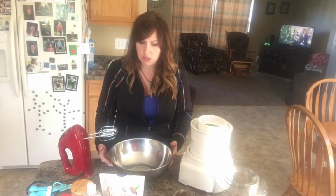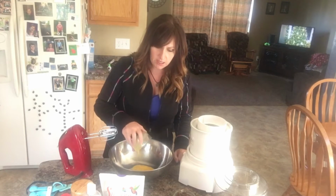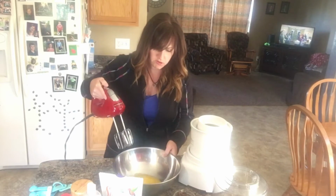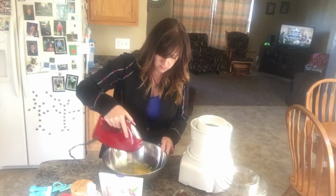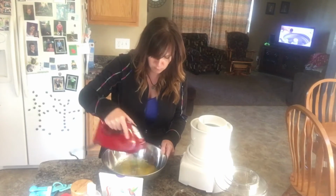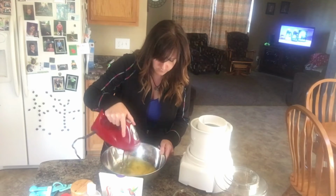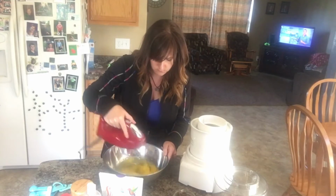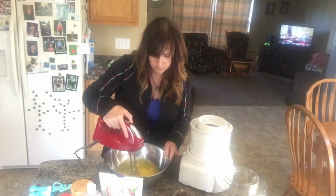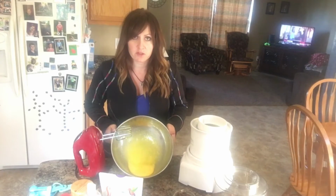So the first thing that we're going to do is add 5 egg yolks. I have everything kind of pre-measured out. So we're gonna go ahead, 5 egg yolks. And after we add that, we're gonna take our hand mixer and beat them up a little bit so they're nice and creamy. Yolks, they're all beaten. I don't know if you can see them, nice and yellow.